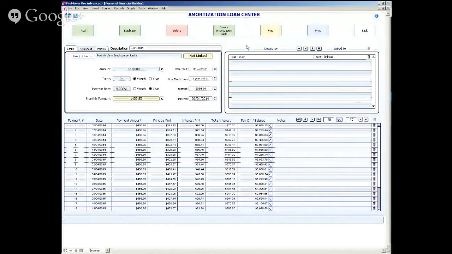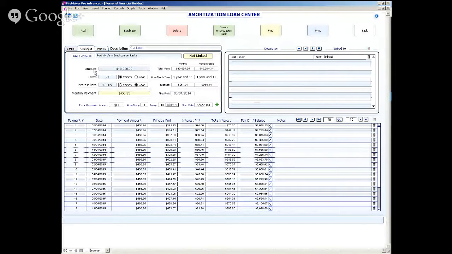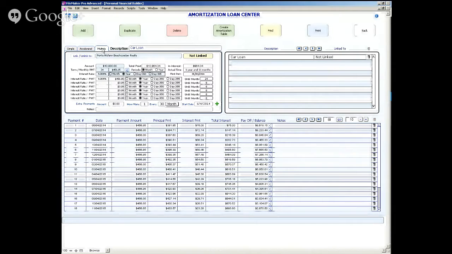Okay, and I can print that amortization table and stuff, and pretty much I can do accelerated mortgages or accelerated payment of any kind. It doesn't have to be a mortgage. I can do extra payments and all that, and I can even do a creative payment. Especially this is useful for mortgages and stuff like that.